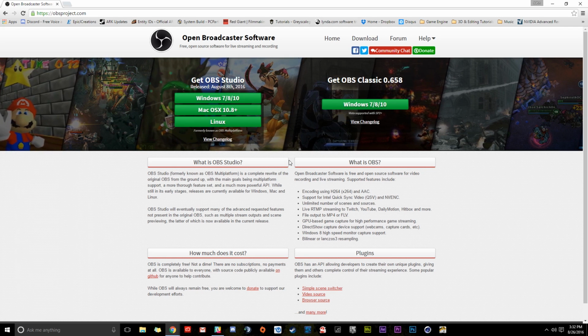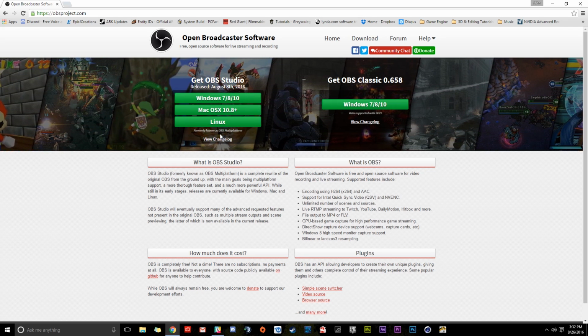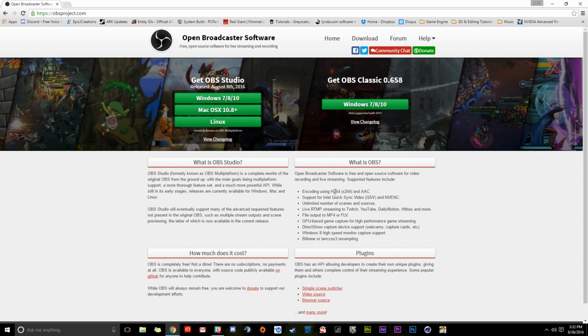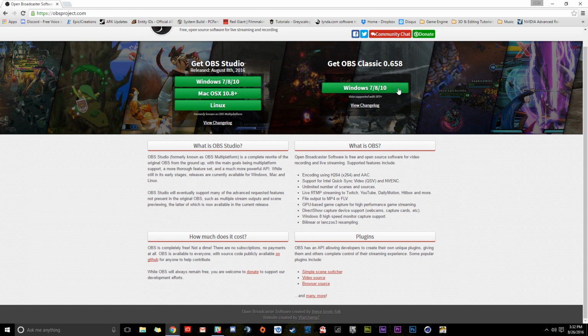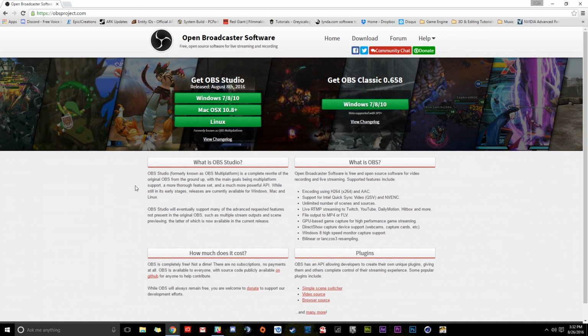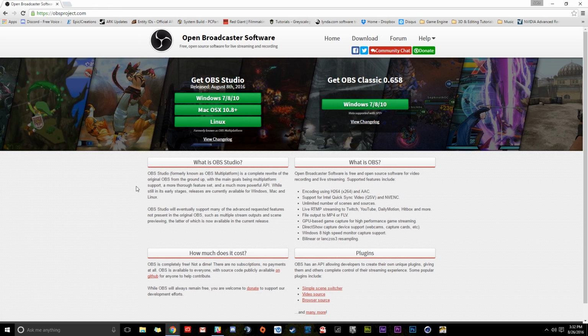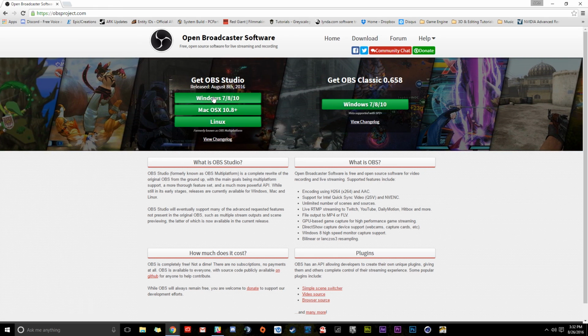And that's basically OBS Studio is a rewrite, a brand new version of the old one. Classic was the old original OBS that they made. It has all these features here that you can read about. OBS Studio has all that plus more. Not to mention they've simplified the process, fixed some bugs, made it more stable and less taxing, and overall just plain better. Highly recommend this.